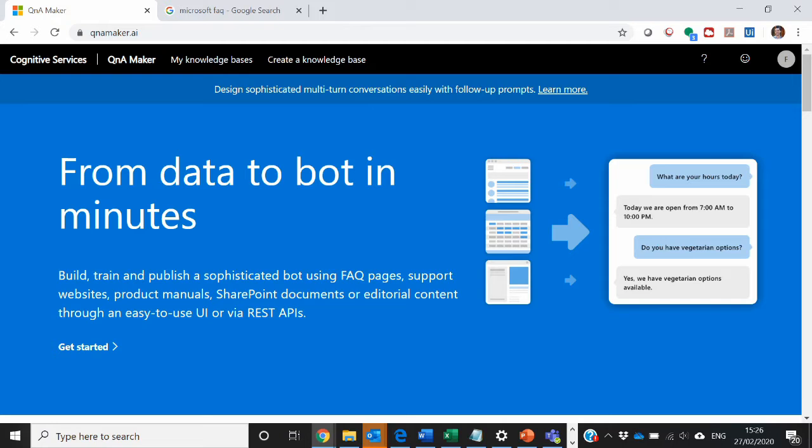From the home page, you would have already needed to set up an Azure account and started a Q&A resource in your Azure account. The next step is to create a knowledge base. A knowledge base is basically a repository of questions and answers that the robot has access to, and this could be a URL, a PDF, or any form of database that is regularly updated, and the robot will go and look for the new questions and answers and update its knowledge base as well.